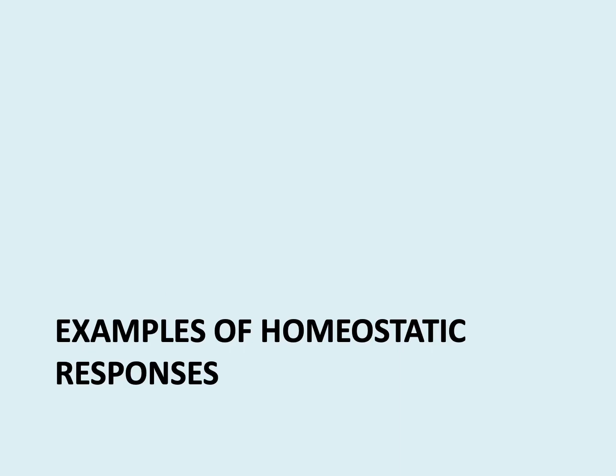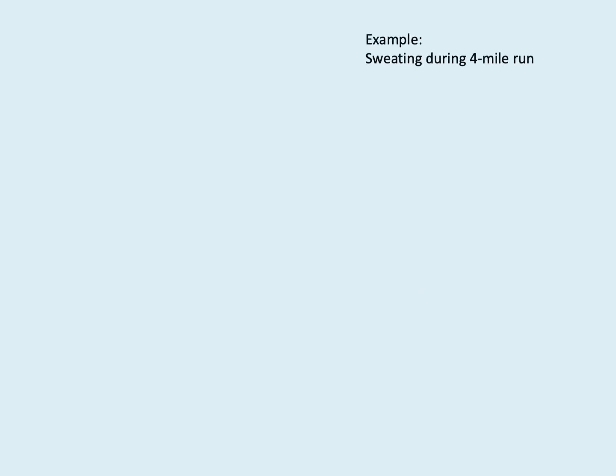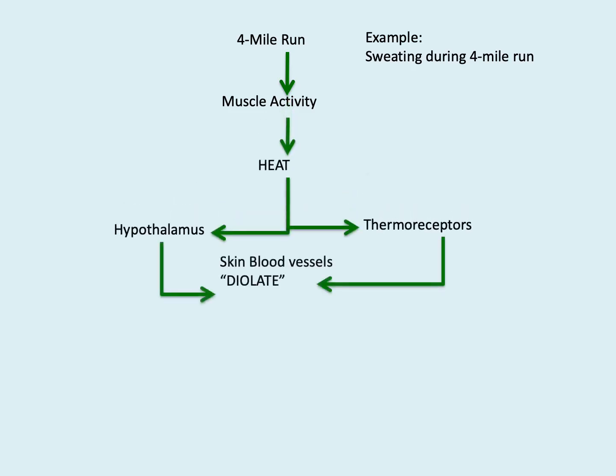So let's take a look at an example of this said principle. Let's take a look at an example of sweating during a run. And so we start our run. As we start our run, we start increasing muscle activity. The increase of muscle activity begins the initiation of heat buildup within the tissues. Heat buildup within the tissues, along with signals coming from muscle activity, leads to changes of response.